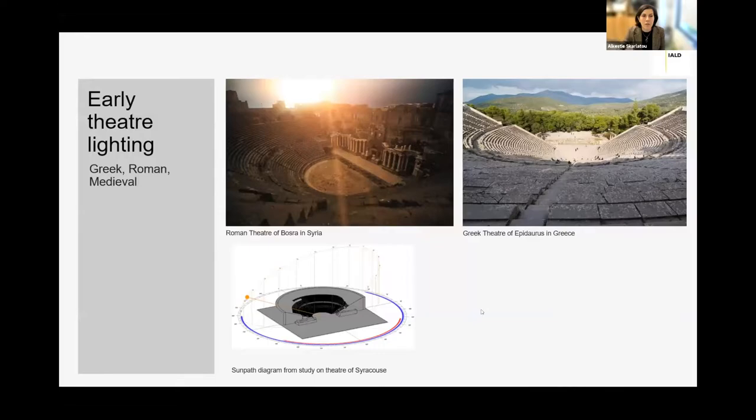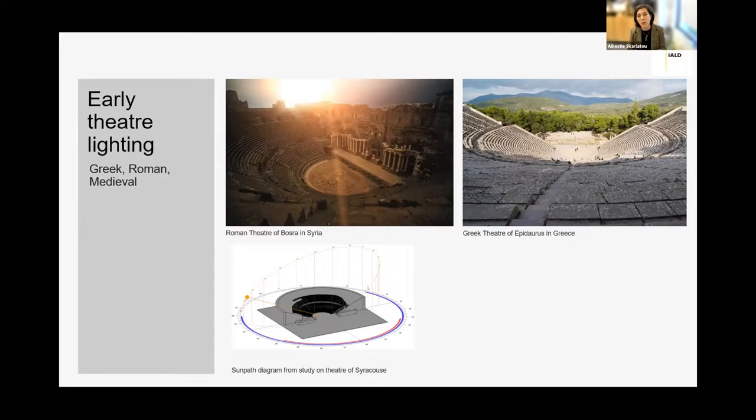So obviously the very first theaters were the Greek and the Roman theater. And obviously there wasn't any artificial lighting at that time. And maybe not everybody knows that the orientation of the theater had very much to do with how daylight was casting onto the space. They were all built so that the afternoon shows, which were between 6:30 p.m. and 8:30 p.m. in the summer period, would mean that the sun was casting shadow on the auditorium, but providing light to the proscenium, which constitutes the stage.